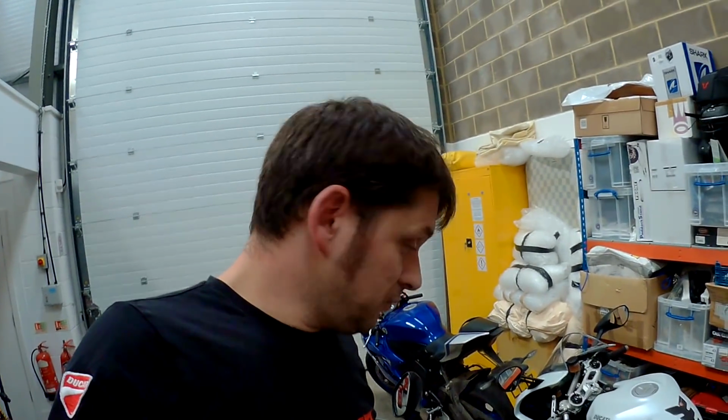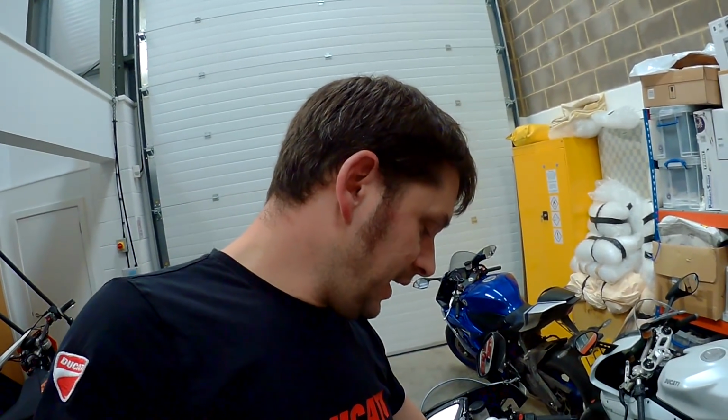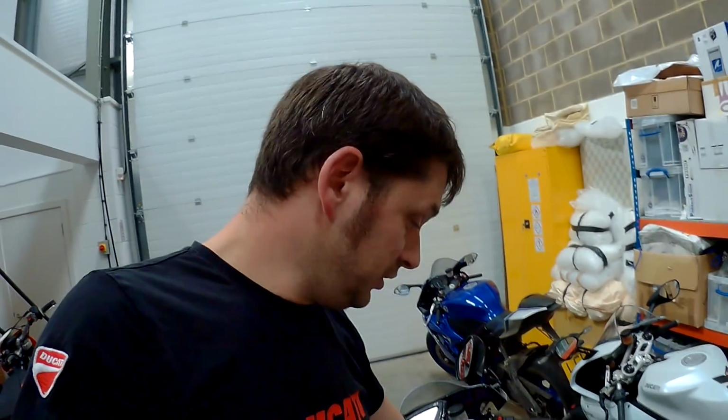However, it passed with the baffle out, which is fantastic. I was so pleased, and it's great for, obviously, anyone else looking to get an SP Engineering can for their bike, similar to mine, and you happen to live in this area, you know you can go to Castle Combe, take the baffle out, and have a nice little screamer, which is terrific. And I couldn't believe it. I was gobsmacked, quite frankly, absolutely gobsmacked.